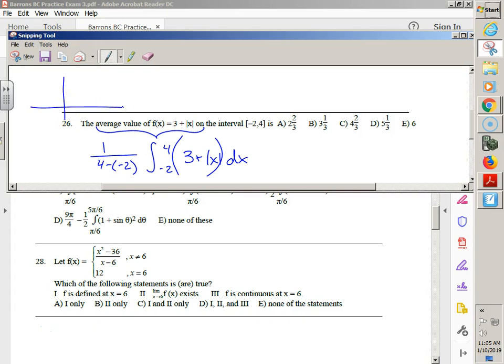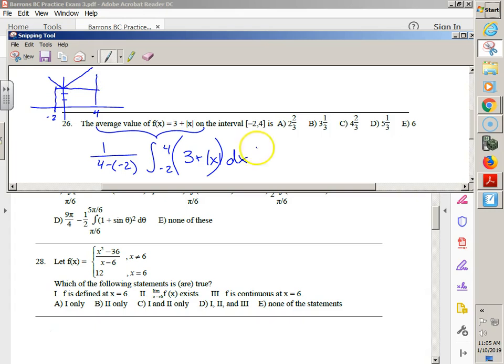Don't you know who this guy is? Aren't you just moving him up 1, 2, 3? Isn't it just a geometric figure that you could just find the area of? So couldn't you just go -2, do a trapezoid, and then do 4 and do a trapezoid? Or couldn't you be snazzy and do like a rectangle and then do 2 triangles? I don't know which one's easier. Yeah, I thought the rectangle, right? So you'd have a base of 6 and then a height of 3. So 6 and 3 would be 18.